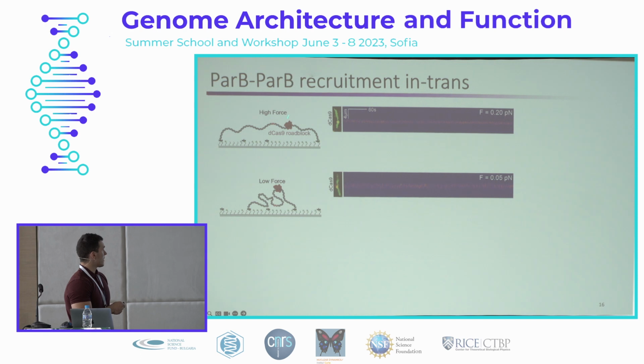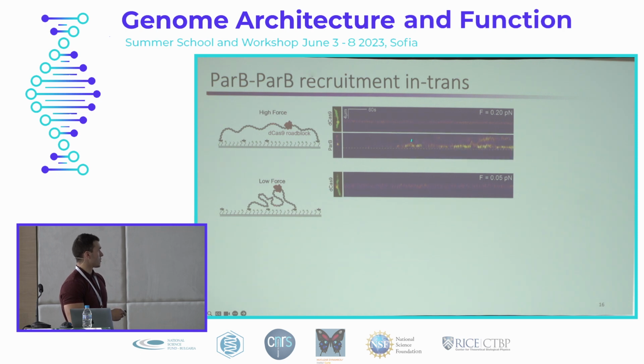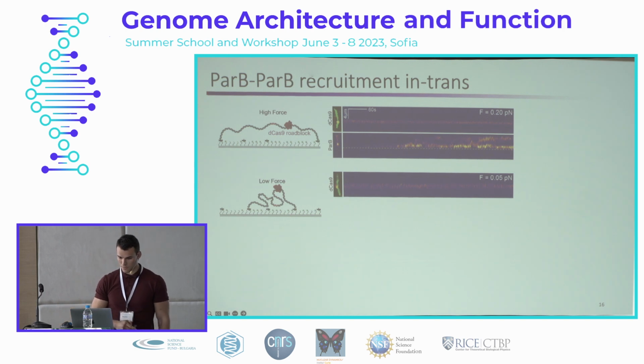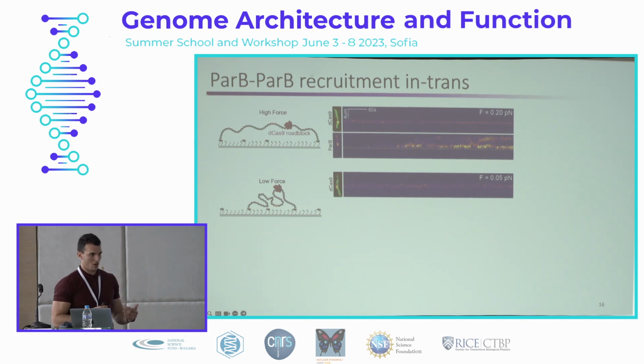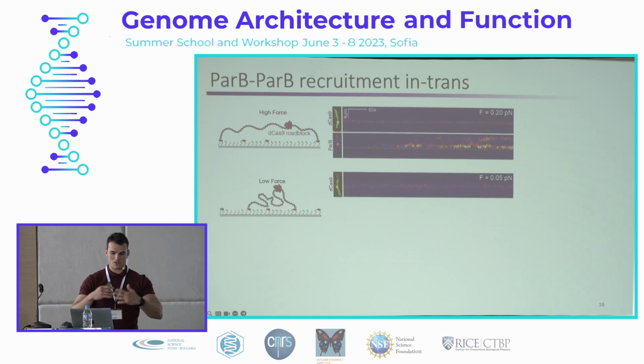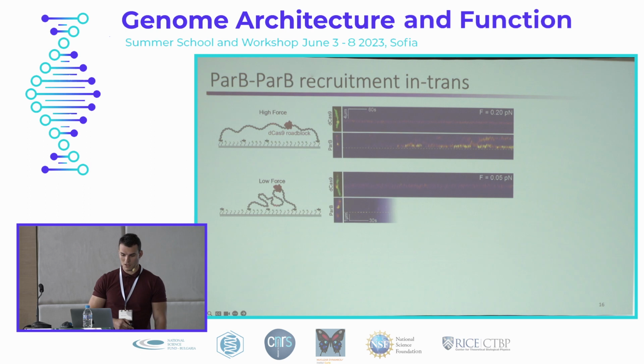We have the fluorescently labeled DNA, the roadblock and ParBs, and you can see the roadblock is always maintained in the same spot because it's always at the same sequence. When we add ParB proteins, they load at one side and only spread on that side, never crossing the roadblock because it physically obstructs them, which is this yellow dashed line here. But if we lower the force and allow thermal fluctuations of the DNA and intramolecular looping, then we see a very different scenario.